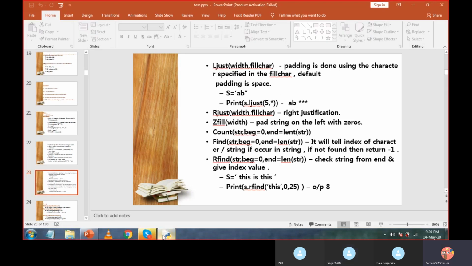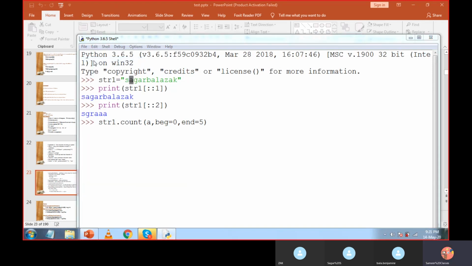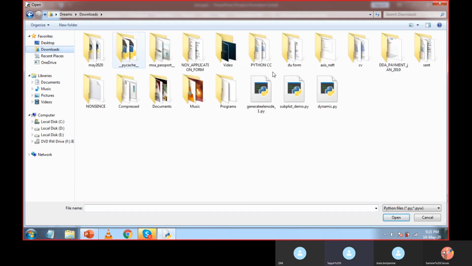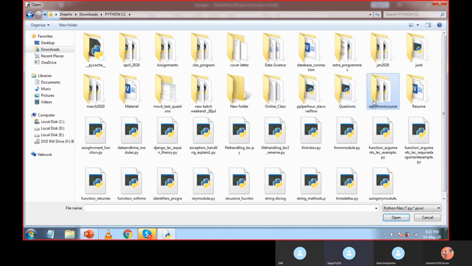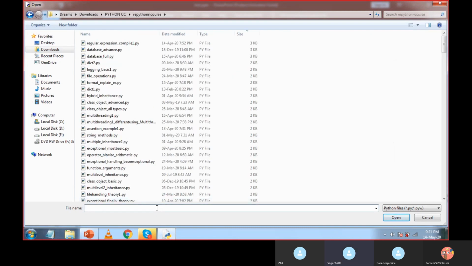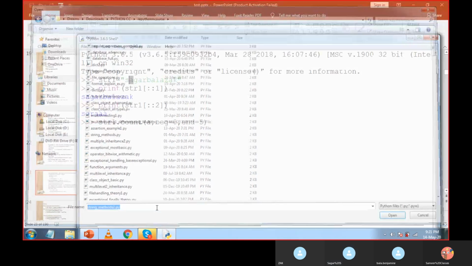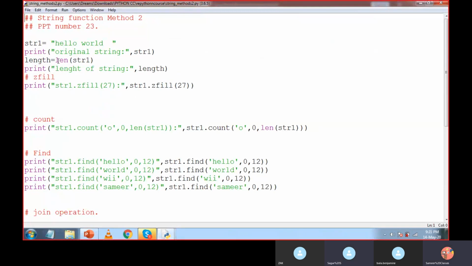I'll show you the example. Okay, fine. I have a string, str1, hello world, no spaces, nothing else, that I am printing.